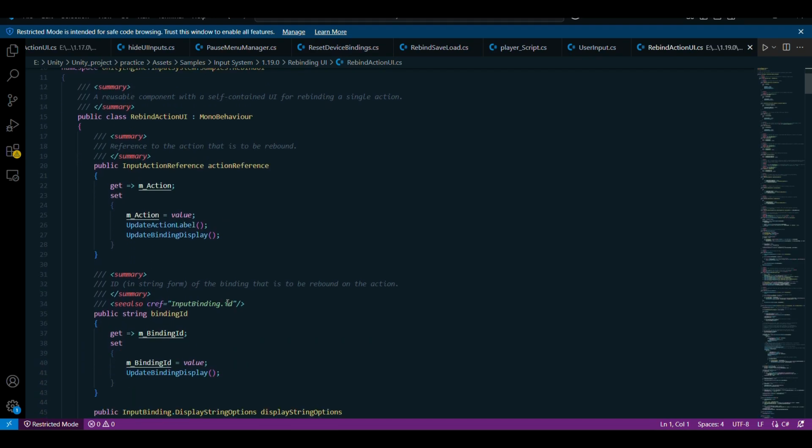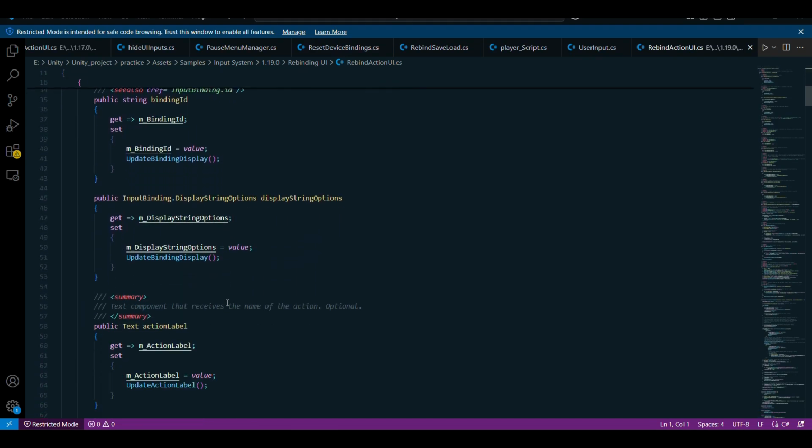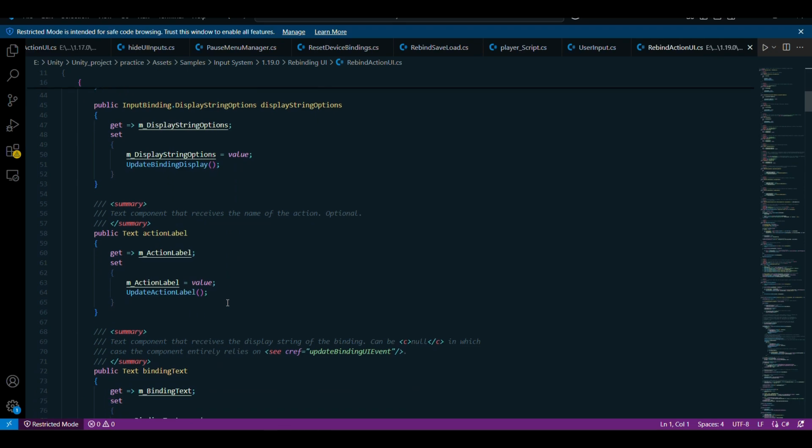In this code, we have to search for this text and change it, and with these changes you will be able to apply TextMeshPro here. So we will apply TextMeshPro in every text type.